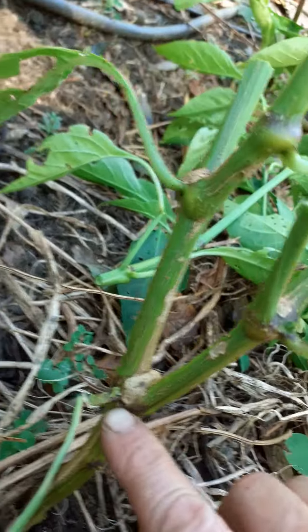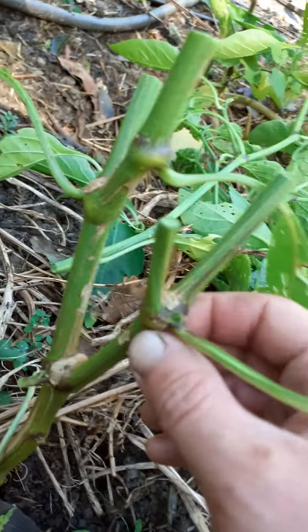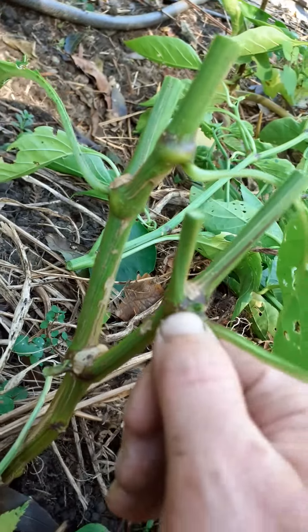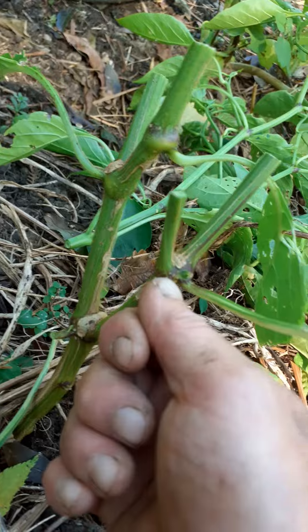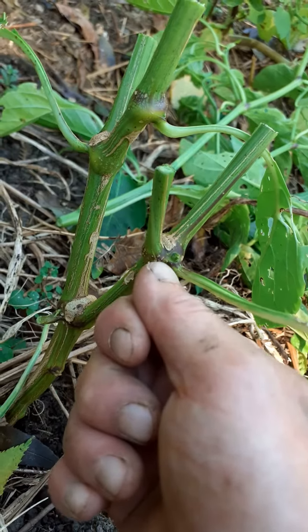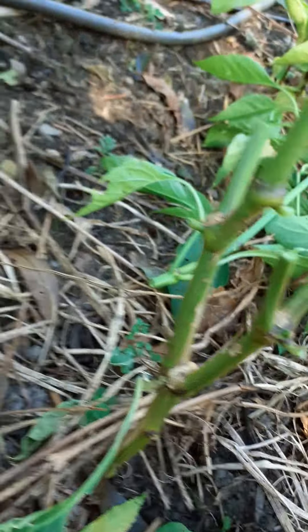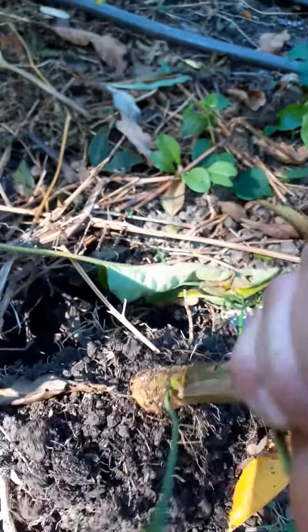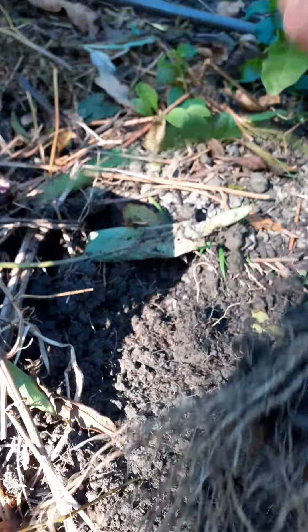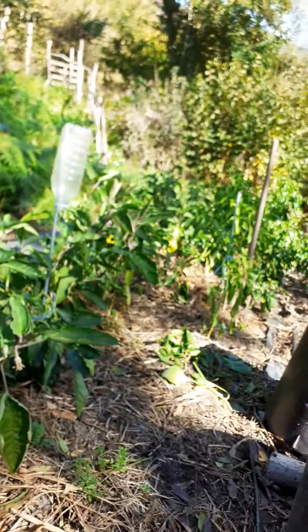I'll be looking for anywhere where there's advantageous nodes — this is where the old boy would have pinched out at the beginning. There are nodes there; they won't put roots down but they'll be trying to make leaf for next year. I'll clean off all that junk, that'll come out of the ground, go in a pot, clean off some of the roots, and I'll do that to most of them.